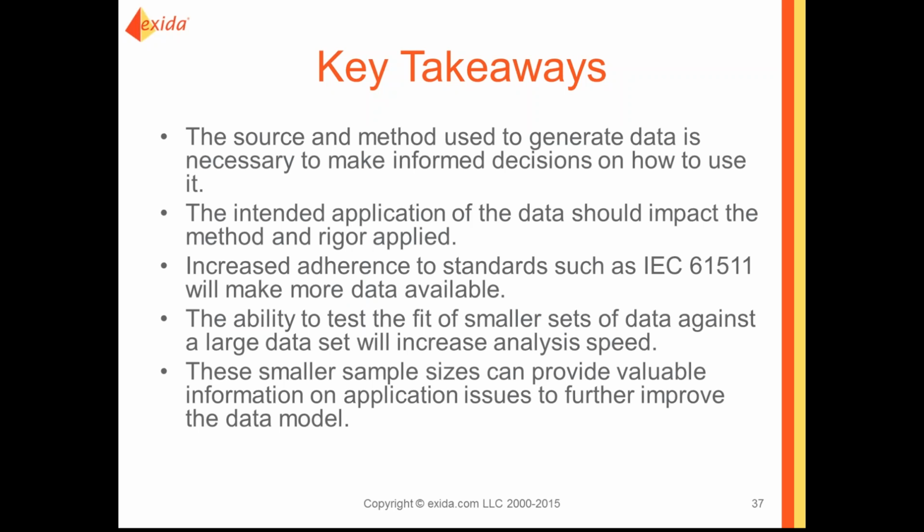Thirdly, increased adherence to standards such as 61511 is making more data available. As people do proof testing, record it, and store it, more sets of data become available with a little more rigor in the collection. And the ability to fit those smaller sets of data against a large data set will increase analysis speed.